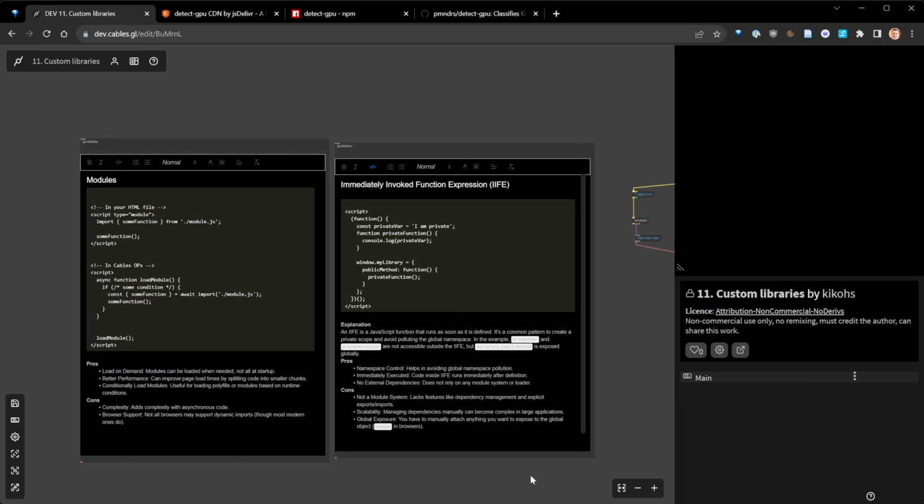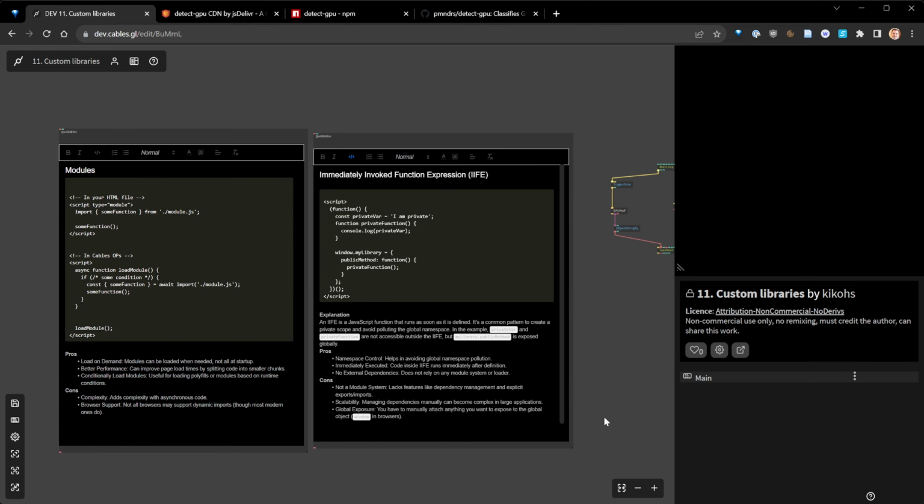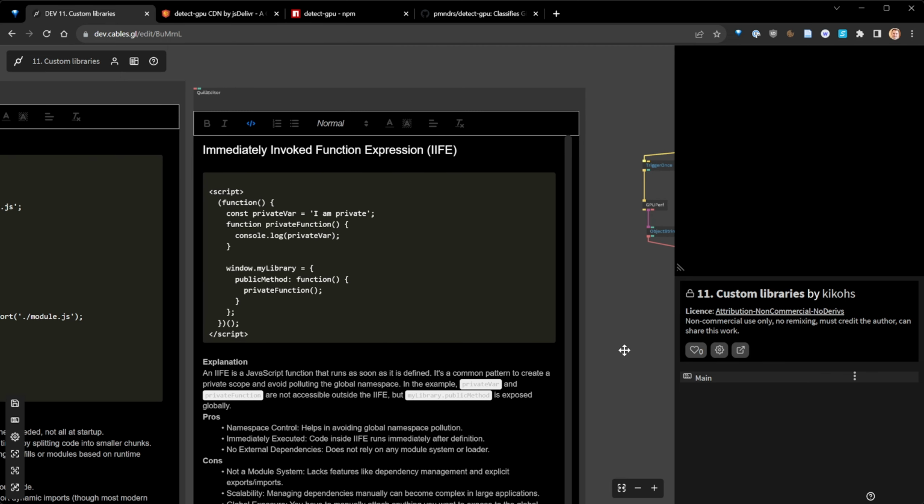So I try to sum up here and give you the two most simple ways that work in Cables, and I will skip all the other Node.js, so the JavaScript and the server part here. The way Cables works is by using this kind of old school immediately invoked function expression. I say old school because for years it was the only way to create libraries and to include a library into a page. It's actually quite simple if you think about it.